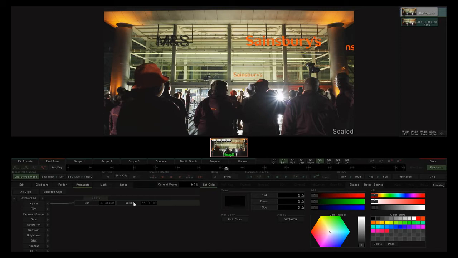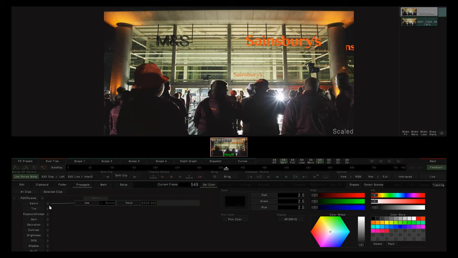The reason we can access these parameters is to do with the way a RED file works. The RED raw data is the data that comes straight from the camera sensor. Then if the camera operator applies any changes in order to produce a particular look, those changes are applied downstream to the data. They don't actually change that original data. They're just changing the way the camera operator views the data. So as a result, we can intercept those decisions and change them, override them, or just accept them.